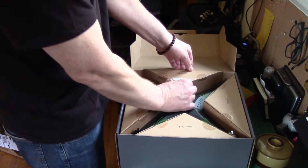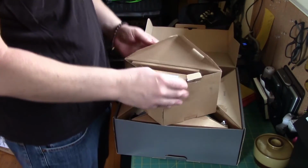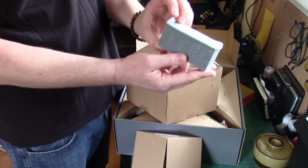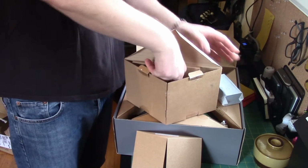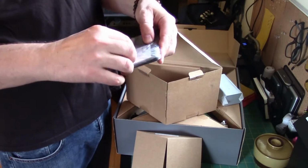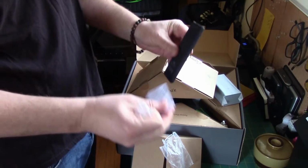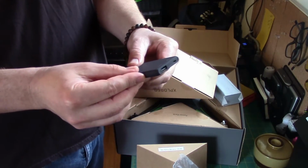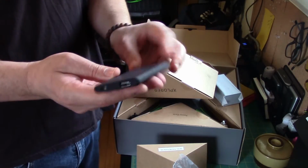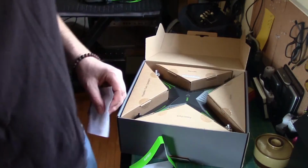Let's start with this one because it's the one that says it has a power bank inside. So let's just get to it. That's just empty. Here we have 1 battery. And this is the promised power bank. It's a Rappu power bank. And we're going to just find out once and for all. Yeah. This is basically just a 2.1 output external battery. I'm guessing this would be for field charging the controller, maybe.